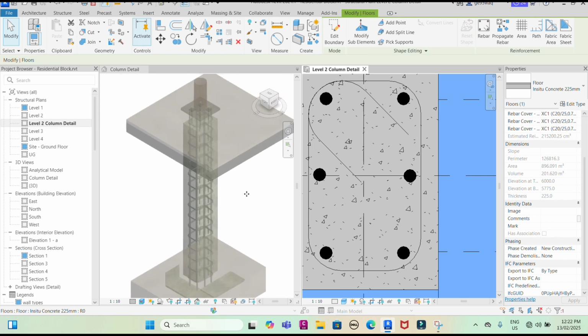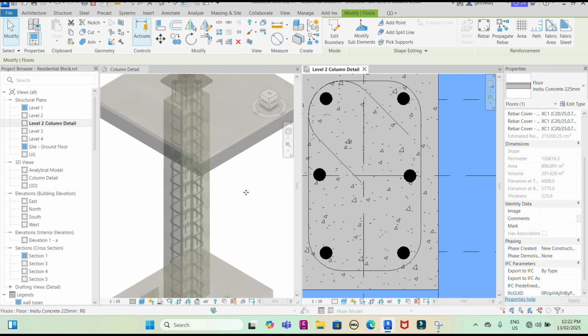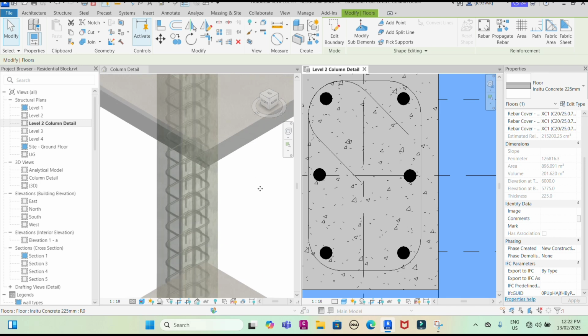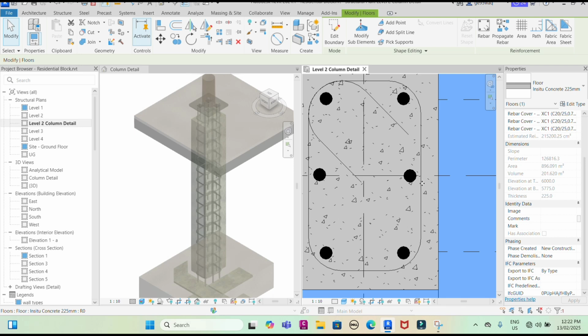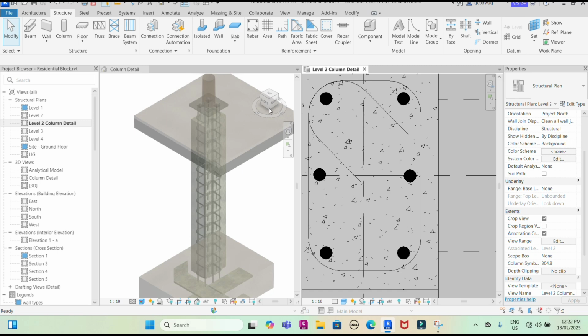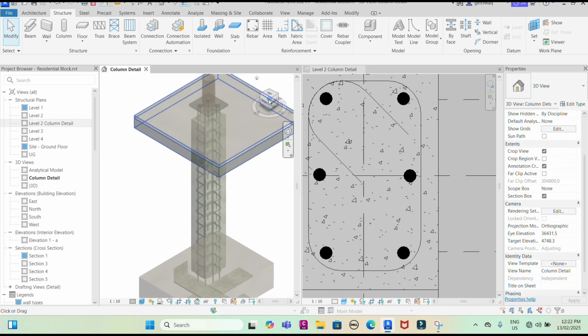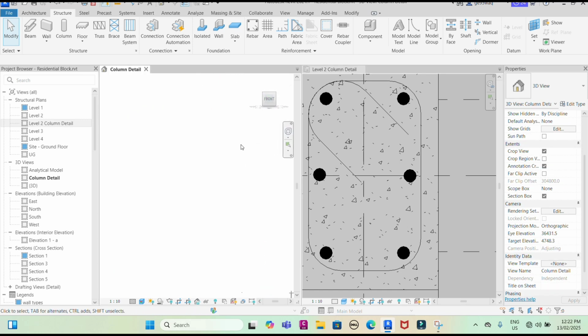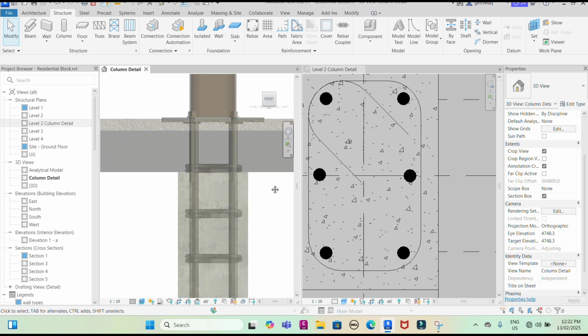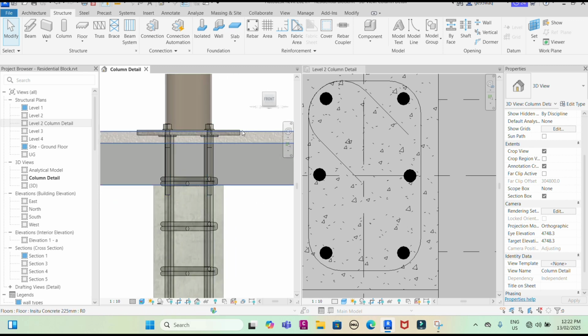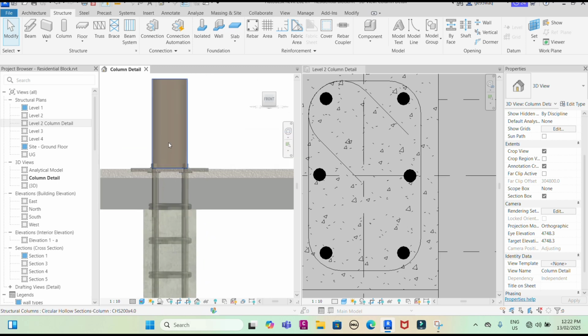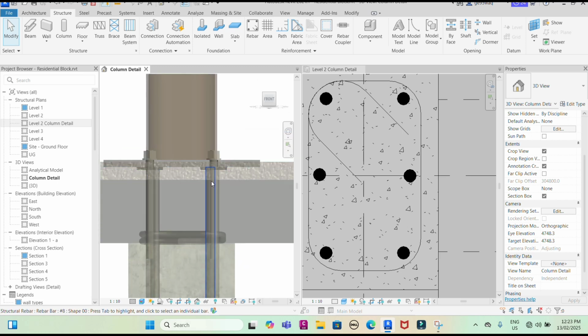So as you see, we have the rebars placed in the column, and these two wraps surround the rebars. Here we can also adjust the height. So if you go and for example choose the front view here, you can see that the plate on the floor above is just exactly on the rebars.